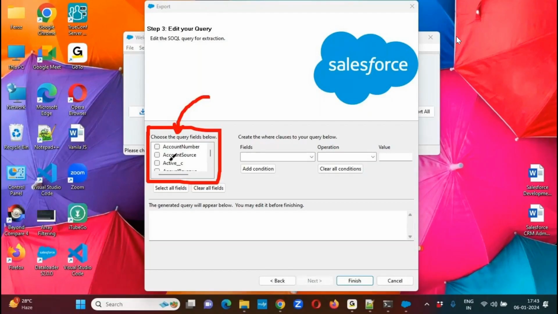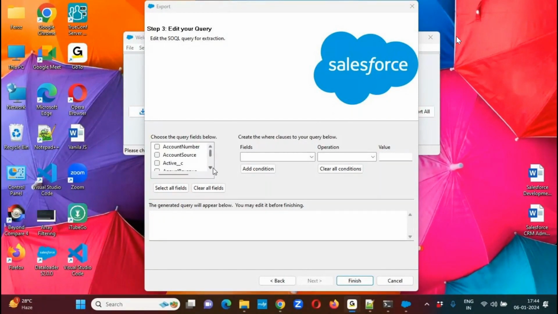If you want to get this field data, then select these checkboxes. What fields data you would like to export, we can choose that. If you want to select all the fields data, then click on the select all fields button. So all the fields will be selected here.